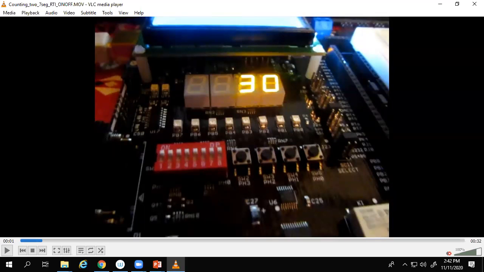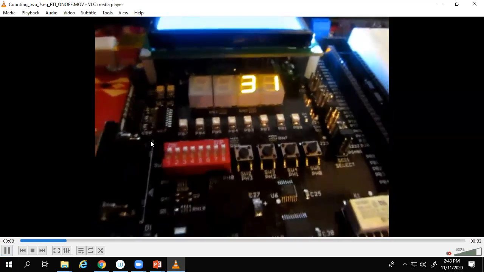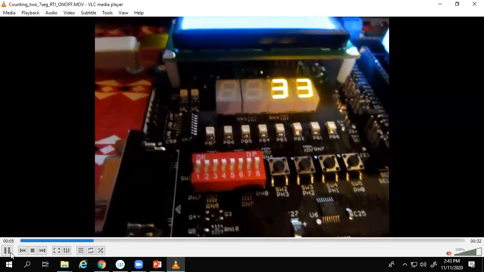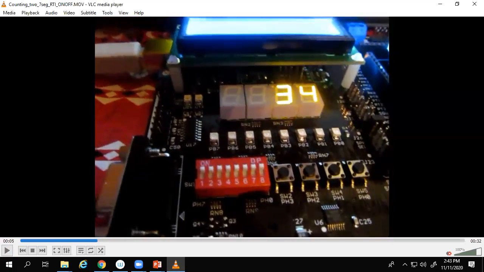So now I have 3 tasks, guys. Now I used everything we have right now. I have IRQ, I have RTI, I have the main program. So I'm gonna use the 3. Let's see how it works. Here it's like a timer. The code is similar to what I did right now, but I'm gonna take the increment code that was in IRQ and put it in RTI. So you will see now.